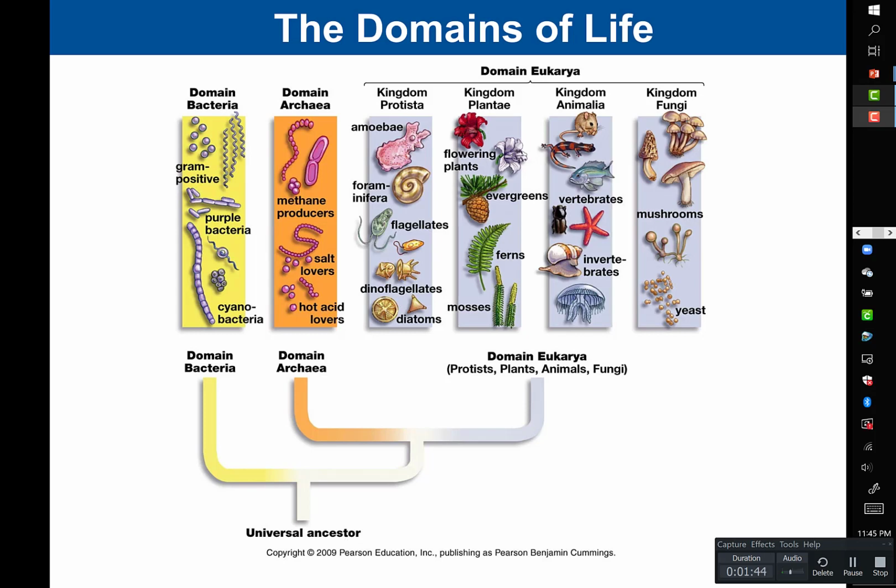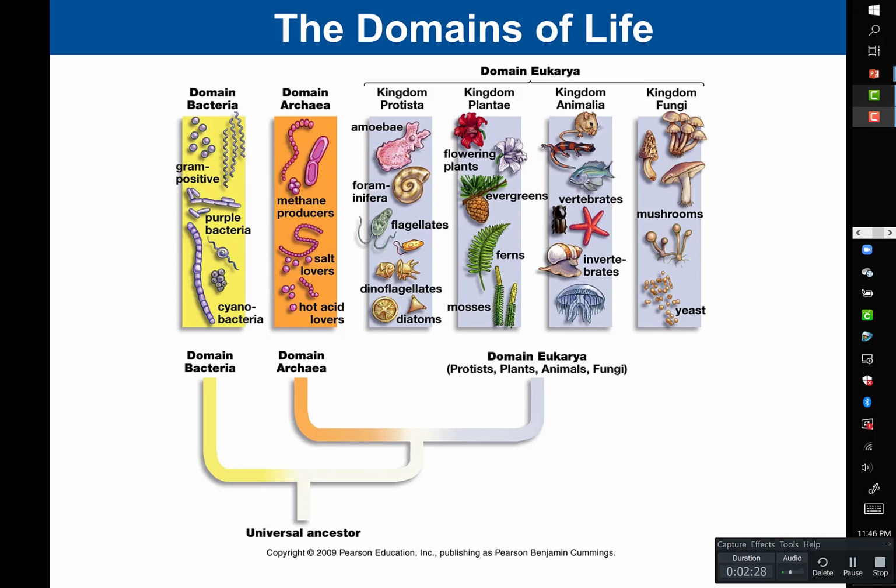The first domain is domain Bacteria. Bacteria is probably one that you've heard of many times. We have what are called gram-positive bacteria. That would include things like Streptococcus pyogenes. So if you've ever been sick with strep throat, that's because you have an infection of a gram-positive bacteria. But when we think of bacteria, oftentimes we have this negative connotation, meaning that we think of disease. But what you want to be aware of is that most bacteria actually don't cause disease. In fact, there are a lot of useful uses for bacteria.